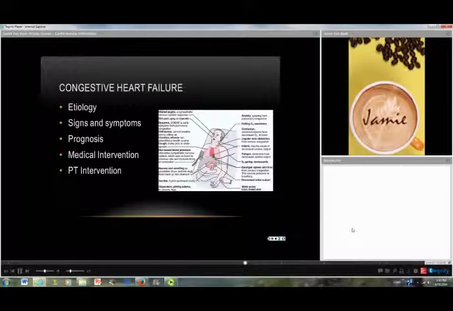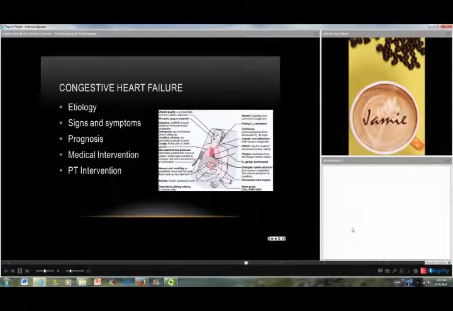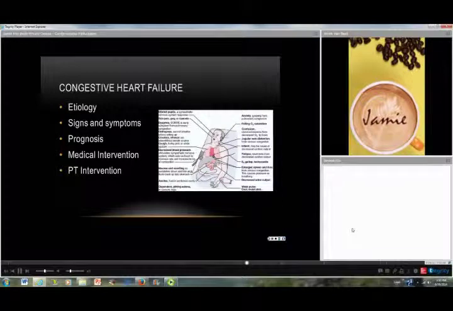So if it's a left heart failure, there's pulmonary edema. And if it's a right ventricle failure, then it's peripheral edema, and this is where their legs are swelling. In right ventricle failure, there is a backup of the venous system causing peripheral edema and abdominal edema.